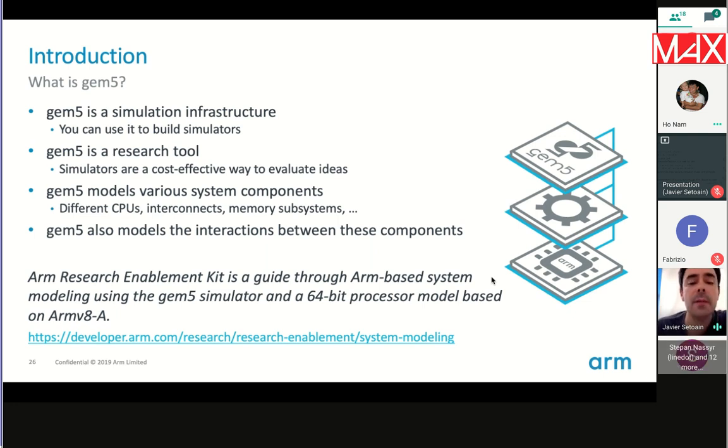Gem5 offers several components already modeled, like different CPUs, interconnects, memory subsystems, and some devices. All you need to do basic simulation and a bit more. Also, Gem5 will model the interaction between all these components. Here's another link you might want to check about system modeling in Gem5.